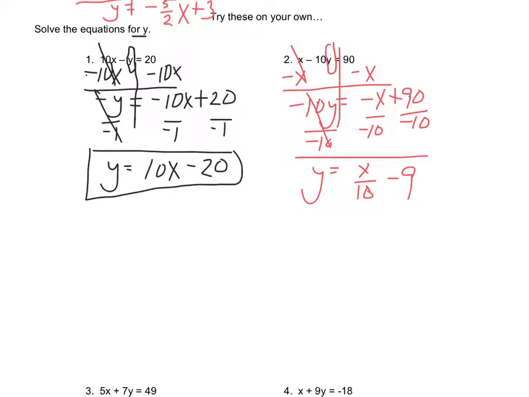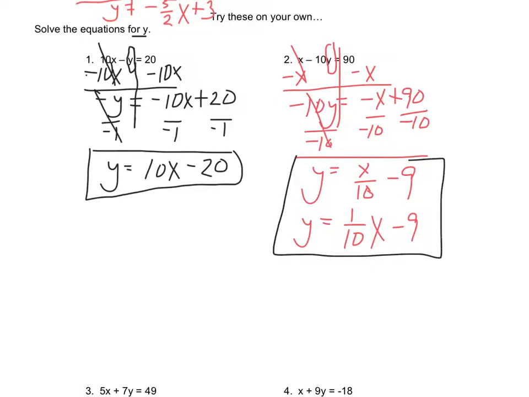Now, just so you know, that's the best way to write that answer. But just so we understand what that means, really what that is is 1/10 times x minus 9. Remember, it was 1x divided by 10, so it's really 1/10 x. I don't want you to get confused. This is the most efficient way of seeing this, but really there's a 1 here, so I could still write it as 1/10 times x. Either of them is acceptable for sure. Basically, though, the first one is the best answer, but the second answer is also the same.